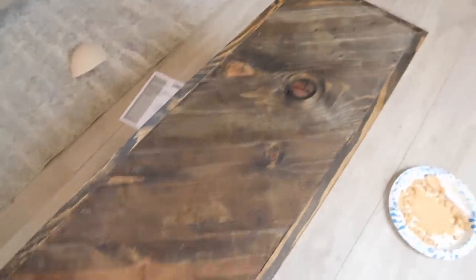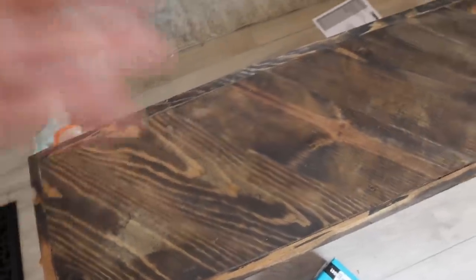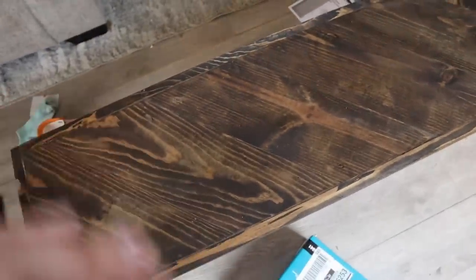I just got the bench top sanded and I got it stained. Let me show you how it turned out with me sanding the wood filler completely off down into the grain. It is seamless, but there is no dimension. You can't tell where the herringbone pattern or the chevron, whatever you want to call it, is. You can tell that the grain is diagonal, but there's no cut, you know what I'm saying?